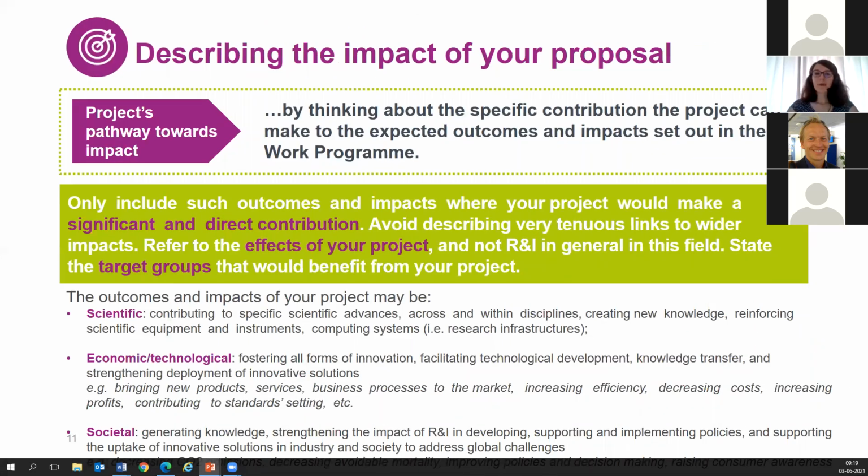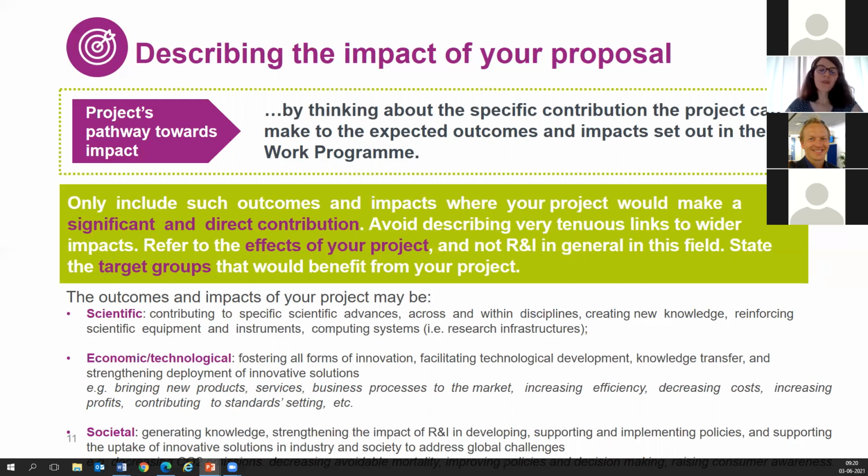So what will happen when you submit your proposal? First, of course, you need to identify the topic you're interested in. You need to select it. You need to read the text of the topic carefully. And then you will draft your proposal. So you will be addressing excellence, and this was the subject of another webinar. And then comes the second section of the proposal template, which is impact.